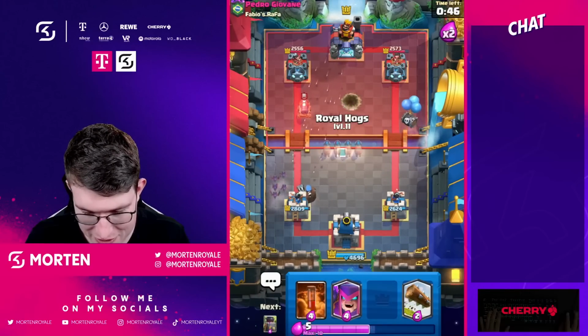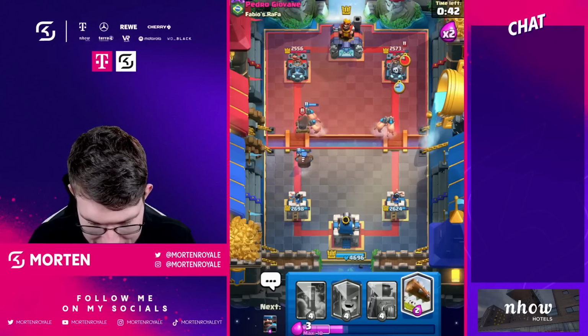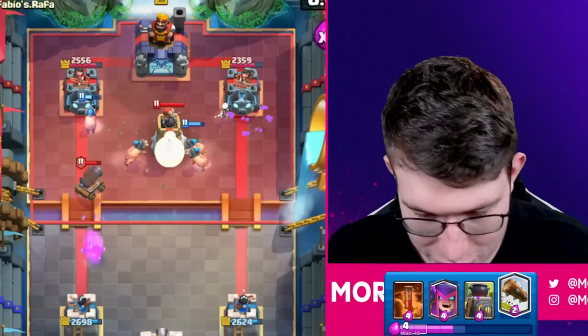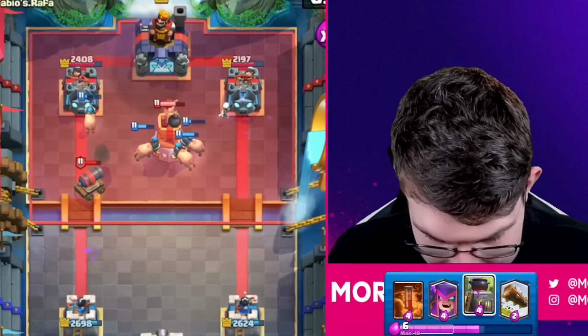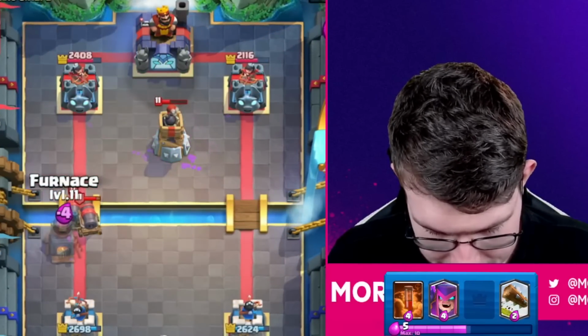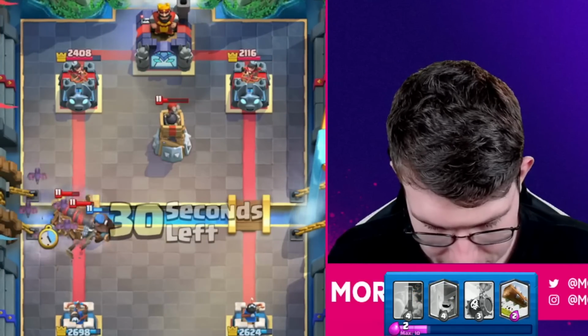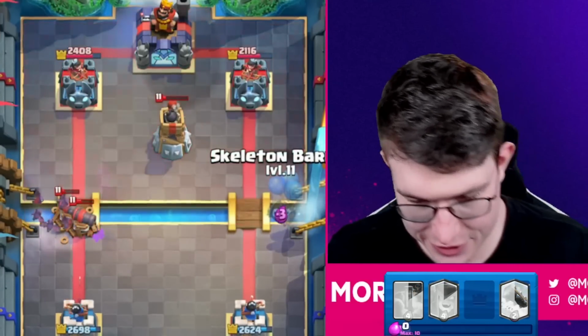So I'm just gonna go in for my Hoggies there. I just want to kind of block. Okay, that was a bad Hoggies placement. At least look at the Larry! Look at the Larry, guys. Pay attention to the Larry. Okay, need to go Furnace there. Okay, I'm just gonna go... Oh, lol! What the heck, dude?